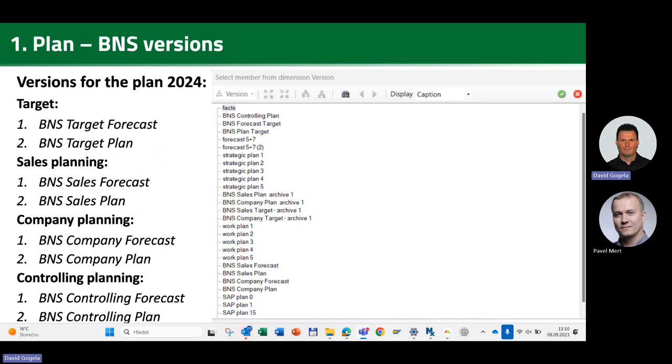Now, the BNS versions prepared for this year's planning process. You can see them on the left side of the screen, and on the right side you see the print screen from BNS, where you can see all planning versions set there.